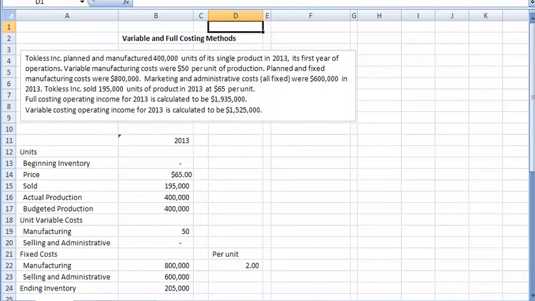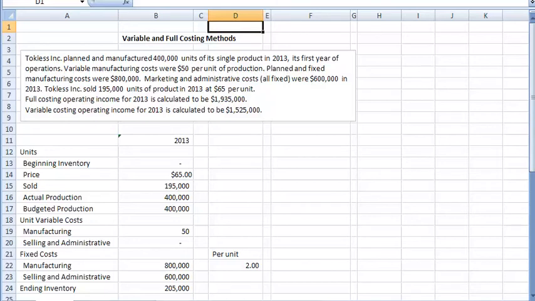Now we're going to look at the variable costing tool. And so this is different than our full costing method. So the full costing method is your GAAP method, so that's going to be performed regardless. And the variable costing method is an additional option for managers that's not required by GAAP.